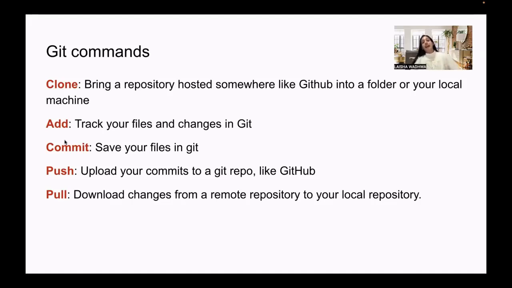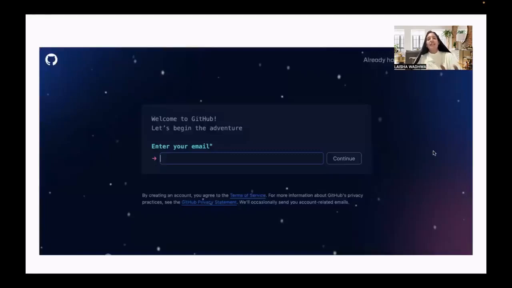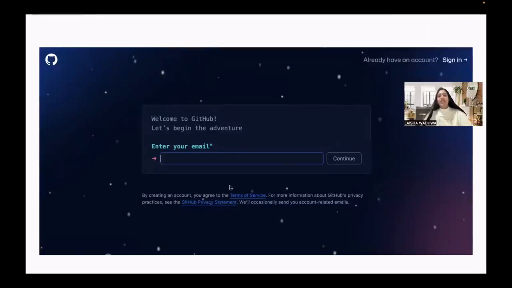Now, how do you get started with a version control system, or to simplify it, let's first get started with GitHub, right? I'm sure all of you have at least heard about GitHub, but what exactly is it? It's nothing but a web hosted place where you can manage all of your Git repositories. So it's pretty easy for you to get started. You can get started with creating an account. You enter your email, create an account, you get a confirmation email in your inbox, and that's how easy it is for you to get started with creating a GitHub account.